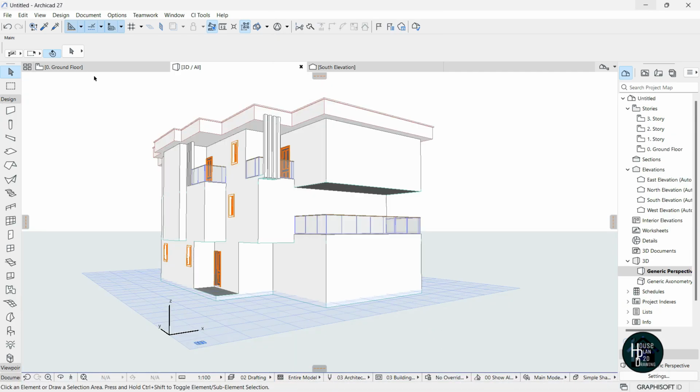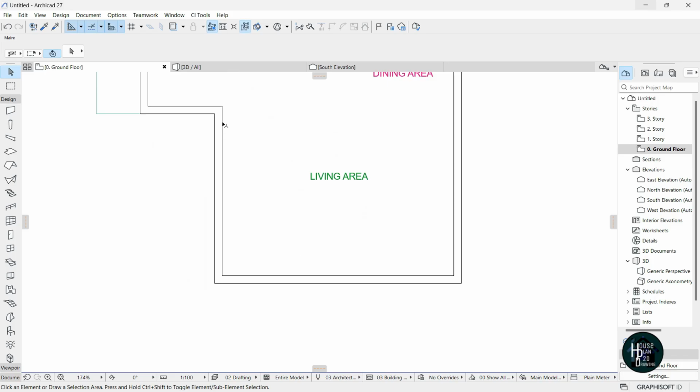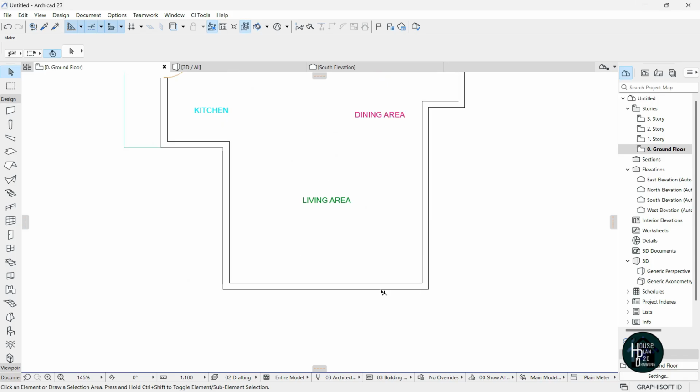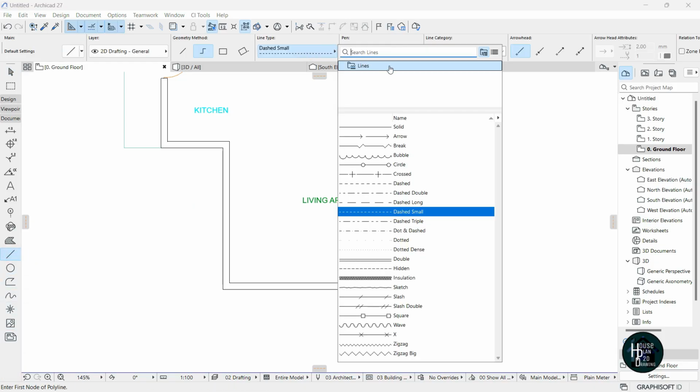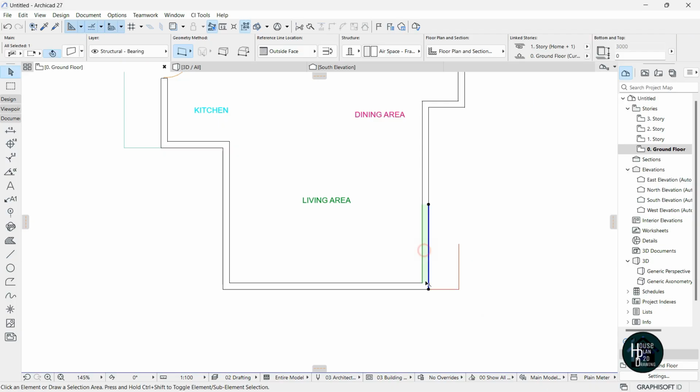so what you want to do is just go to the ground floor plan. Okay, so the curtain wall is going to be from somewhere around here and move like this to the side here. So let's go to the document section, click on the line tool here. Change this to be the normal solid line and just click a point here, stretch like this, click, take it back and give a distance of 1.6. Click enter twice.